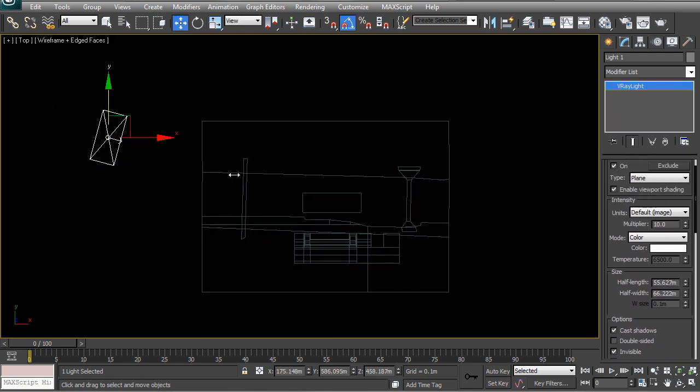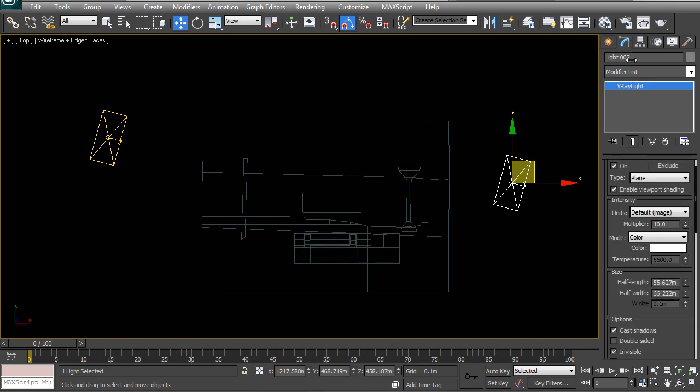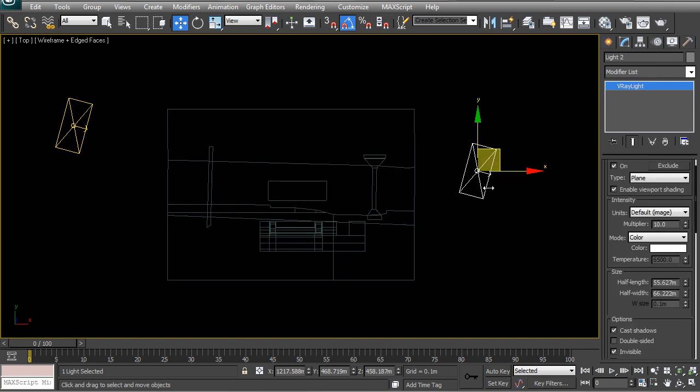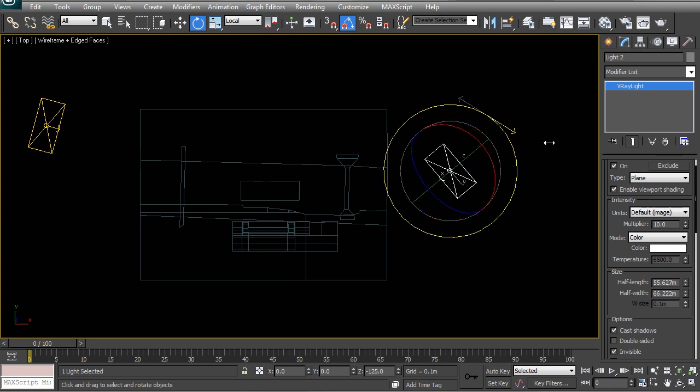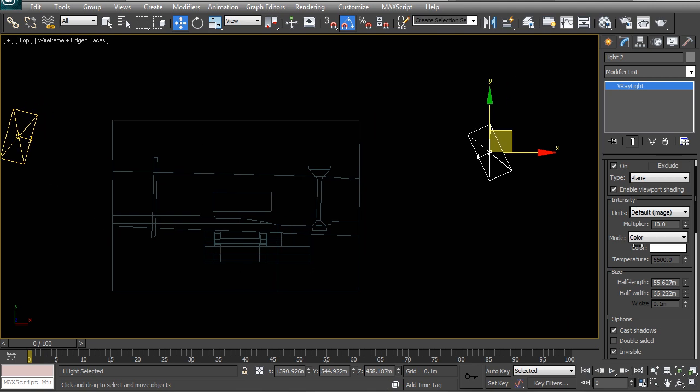So next I will move and make a copy, holding down Shift, of that light. This one will be called light 2. I'm going to rotate it so that it's basically shining into the shadowed area of what we're busy illuminating with our primary light. And then just don't forget to make the light a lot bigger.